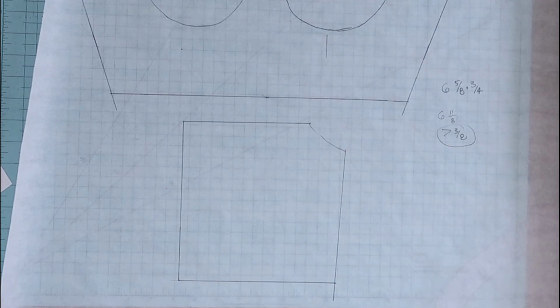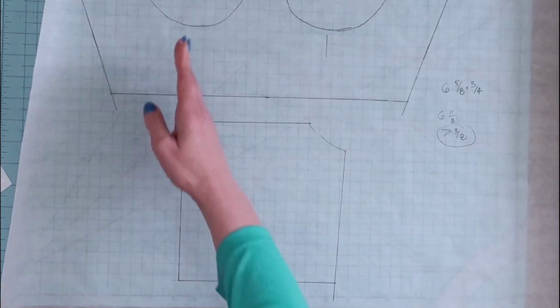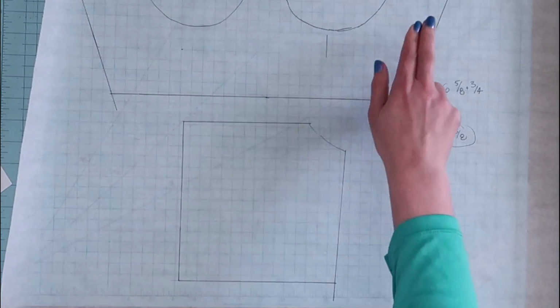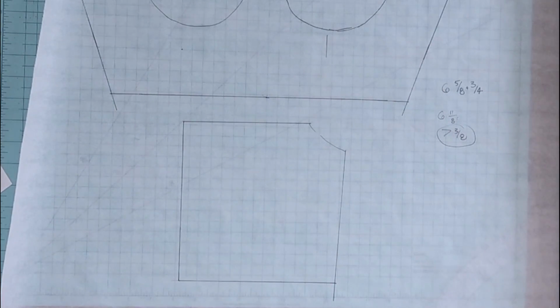So those are the only pattern alterations you need to make your bra, and then you can just continue to construct this like you would any other bra. The only thing you don't have to do, obviously, is connect your bridge pieces because it's all one. And that is the very easy way that I have found to turn any full frame bra pattern into a long line bra.